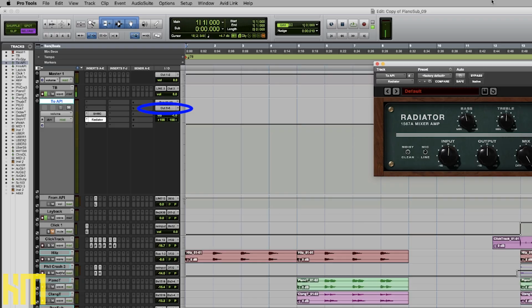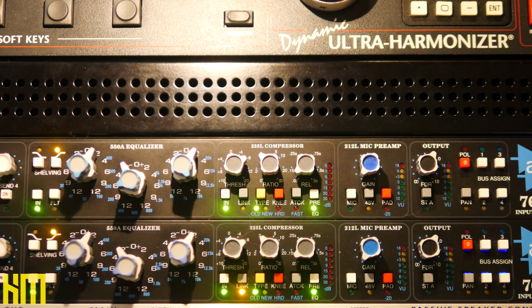Yeah, this is a great example where it's sort of designed as a temporary plugin, but when I port the session into my main room and listen to it, it's like, roll with it, sounds killer. So you can see that my main auxiliary bus or mix bus is assigned to analog out 5 and 6 of my Apollo. Well, that is patched directly into the line inputs of my 7600s, my API channel strips. Well, let's have a listen to what these APIs are bringing to the track.